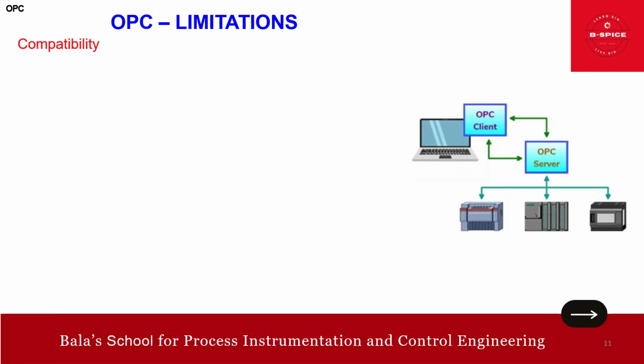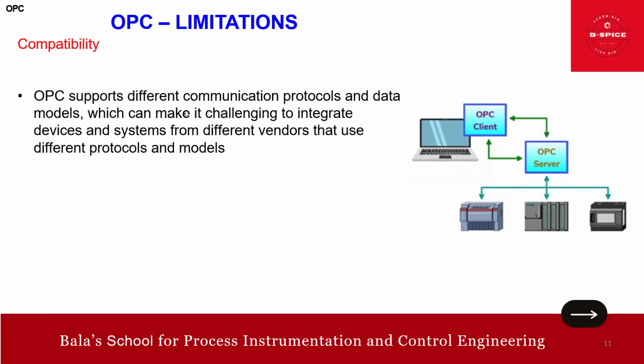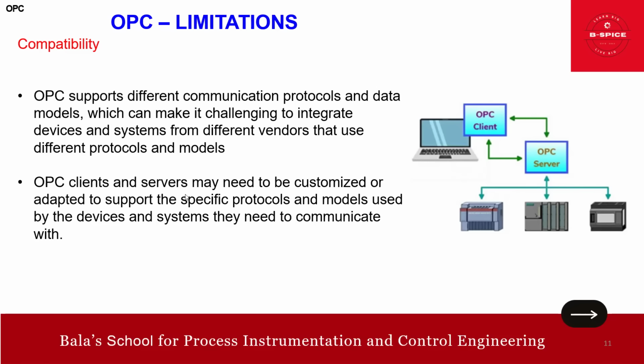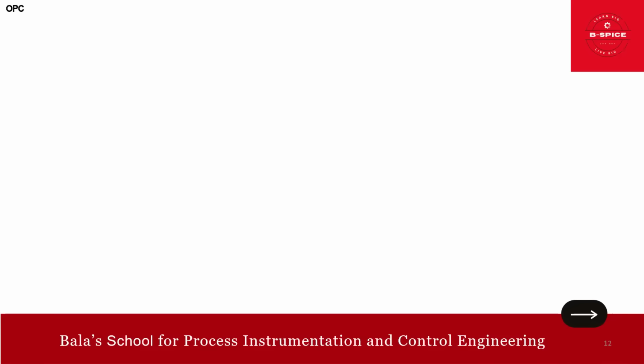Then we have compatibility. OPC supports different communication protocols and data models, which makes it more challenging to integrate devices and systems from different vendors that use different protocols and models. So the OPC client and server may need to be customized or adapted to support the specific protocols and models used by the devices and systems they need to communicate with. That's it, friends. These are some of the drawbacks.